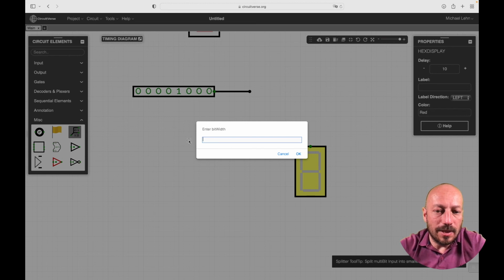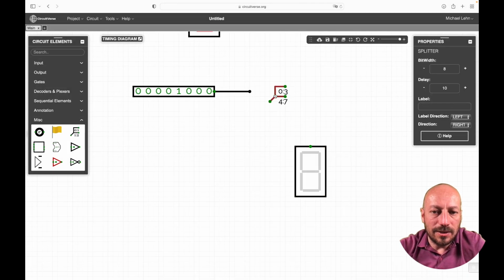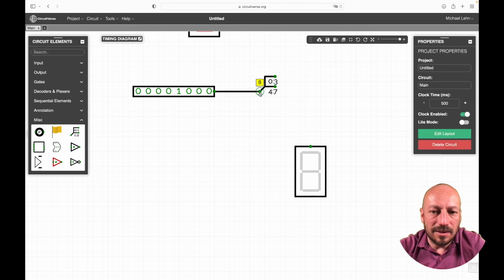Here I have to enter the bit width, that means the total number of wires that we basically have. In this case this would be 8, and I want to split it into groups of 4. Then I click OK, and I enter here 4 space 4, and then these 8 wires are split into 2 blocks of wires, where each block has 4 wires internally. Now you also see from the notation the positions of the bits it's connected to. For example, here 0 to 3 means it's connected to the bits with the positions from 0 to 3.